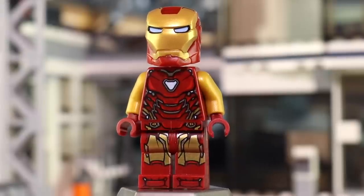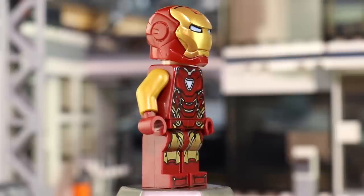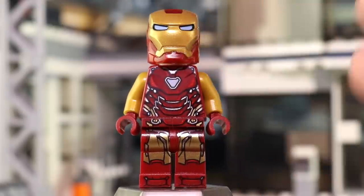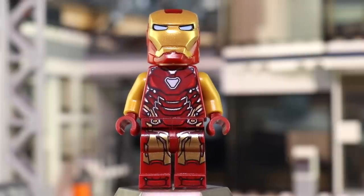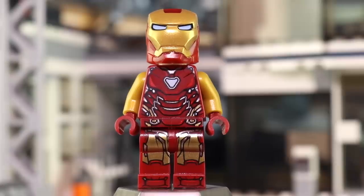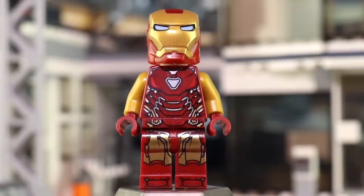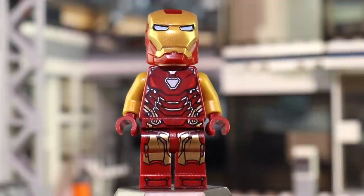This may be one of our last, if not the last, LEGO Iron Man minifigure for Robert Downey Jr. for at least a long time. At least LEGO didn't lower their standards — this is as consistent with the other Iron Man minifigures as you would hope. The brand new and updated torso and leg designs for the Iron Man Mark 85 are really nice looking, and the red highlights enhance the design that much more. All the Iron Man minifigure designs over the years have been super impressive. I still prefer the Mark 50 from Infinity War — it's cooler and more vibrant — but that's no fault of LEGO's. The Mark 85 implements the same color scheme as the comics, so LEGO did gold arms instead, which is really cool and makes this minifigure unique.